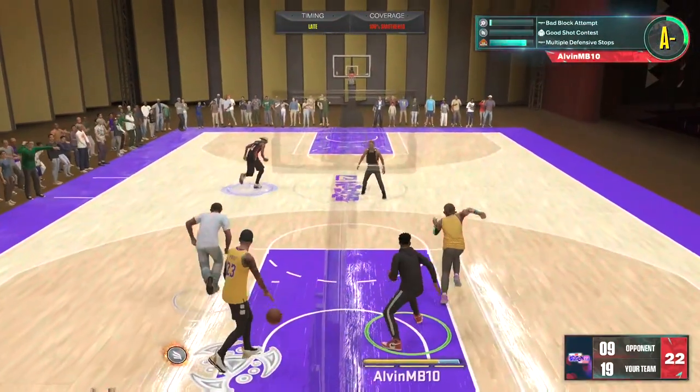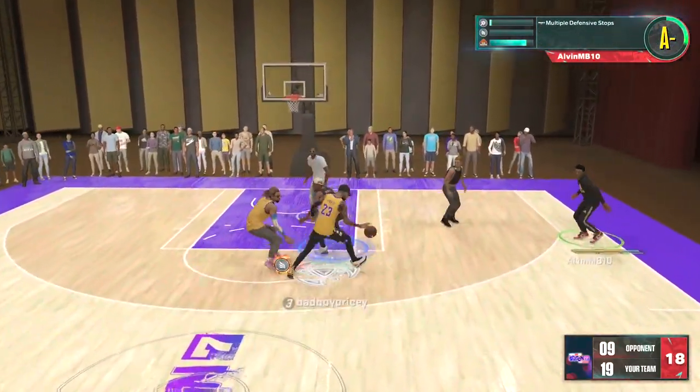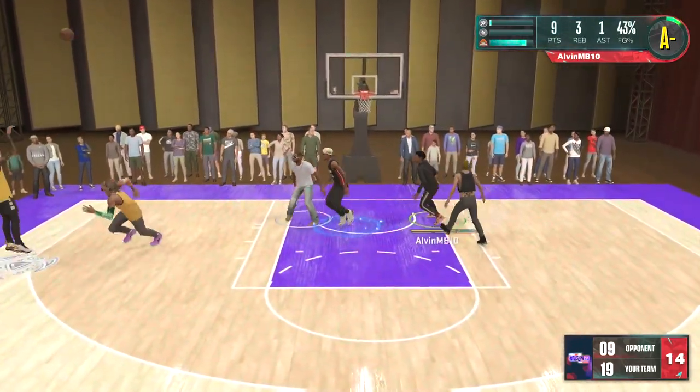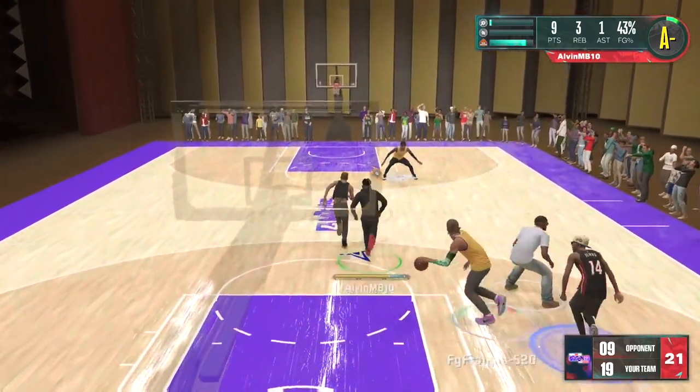Like, this build defensively, for a build that has no attributes for interior or rebounding, it was playing really well, especially against overalls that were higher than me. Yes, they weren't 99s, in which case they'd probably have dunked on me, but it was playing really, really well.